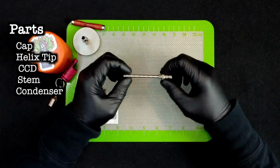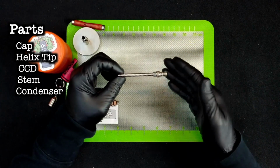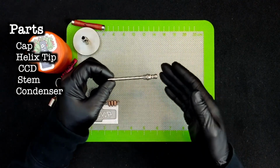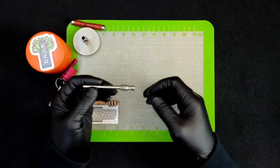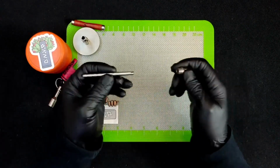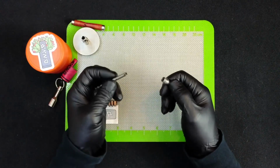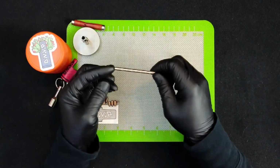Next up, we have the condenser and mouthpiece assembly. While it looks very similar to previous Dynavap designs, it's actually very different in the way that it's functioning. It's not like an Omni, it's not like an M, it's a whole new thing. And that is, it's just pressure fit on the outside. It just slides in and pulls apart, and there is a very tactile click when it separates out of the mouthpiece.